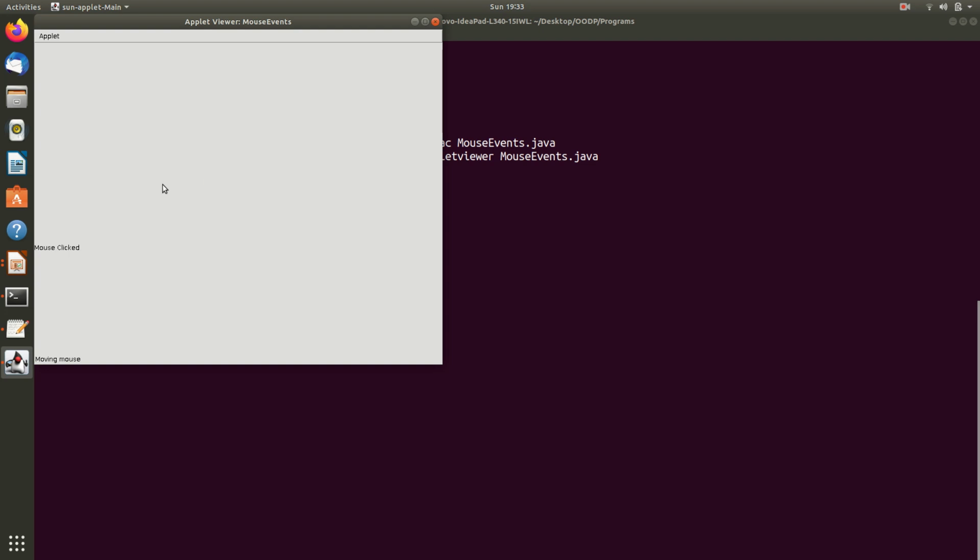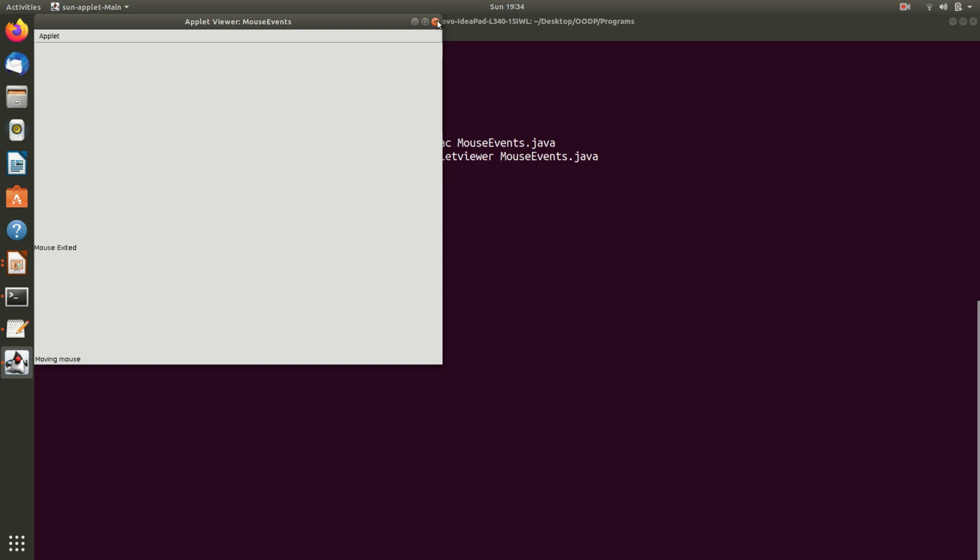Now I am simply dragging the mouse. I am clicking here and I am simply moving it. You can see in the status bar there is a message dragging mouse, and along with the pointer there is a star which is moving along with it. Now if I release the mouse button, there is no click at all. The click happens when you press the mouse button and release it at the same point without moving the mouse pointer. As a result you can see the message up. And if I simply move the mouse around without clicking, you can see moving mouse, that message in the status bar.